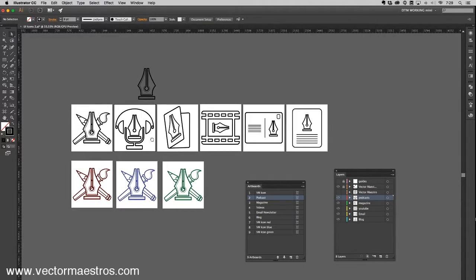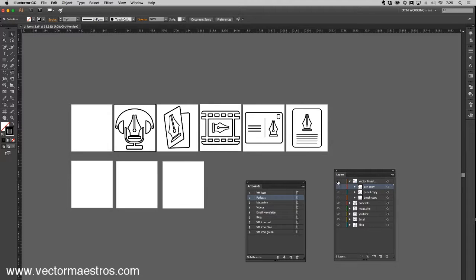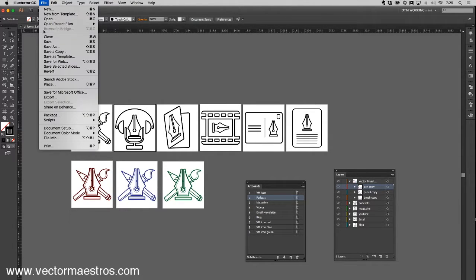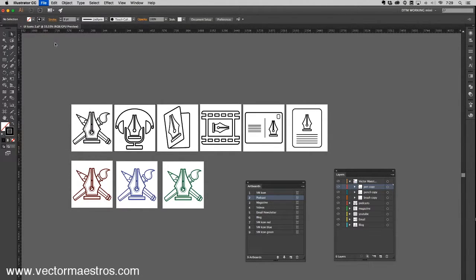Let's zoom back out. So let me unlock these things, get rid of the guides. I don't need those guys. Let's get rid of the old Vector Maestros, and let's lock that out. Delete that. And how do we split these up? Because we have Vector Maestros icon in all of the same layer, but in different artboards, right? So let me save. Make sure you always save. All right, file and save.